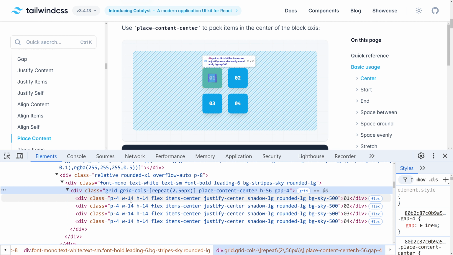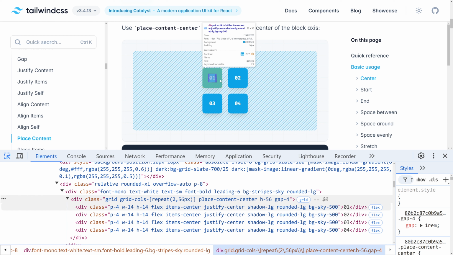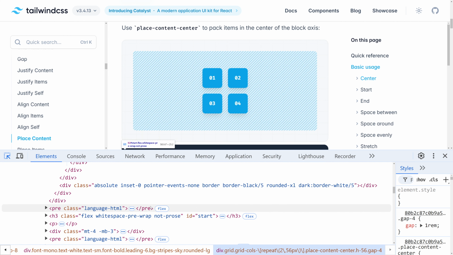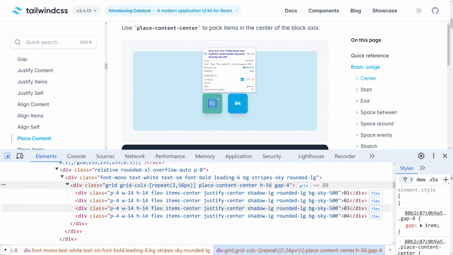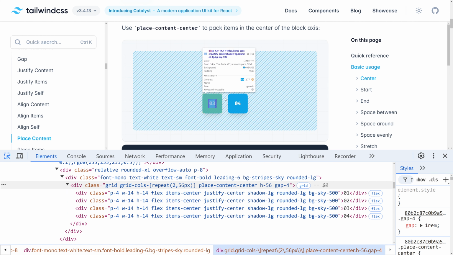And if you know this width 14 and height 14, this is Tailwind unit 14. But if you actually see, it is 56 pixels exactly, as you can see on the top. Let me do that again. If I hover on this element, you can see the size 56 by 56. So two columns, each 56, and they gave the element also exactly the same width and height, so they are exactly fitting it, and that's why it is in the center.